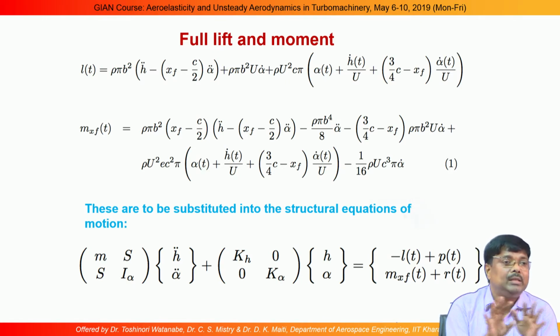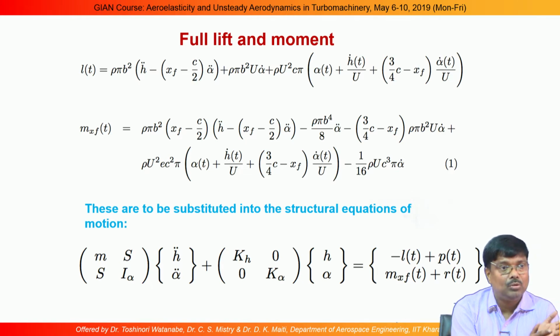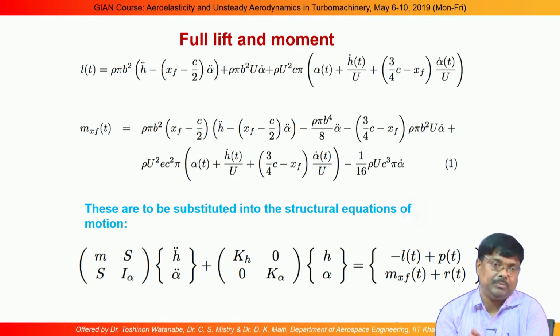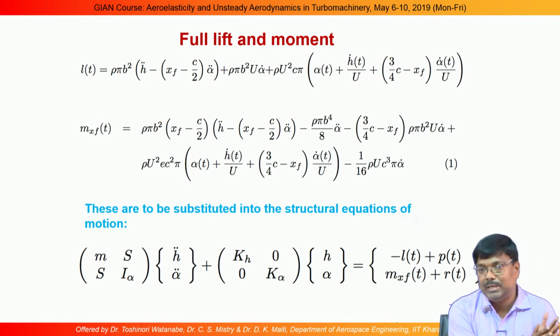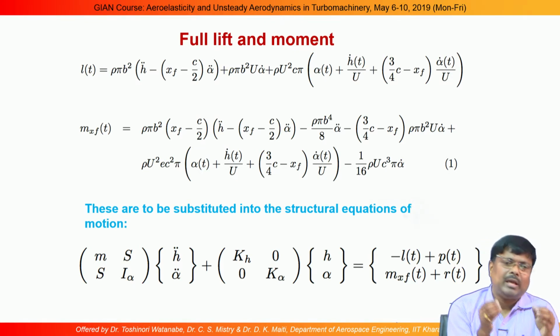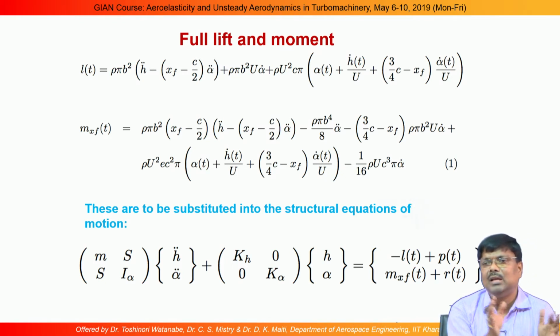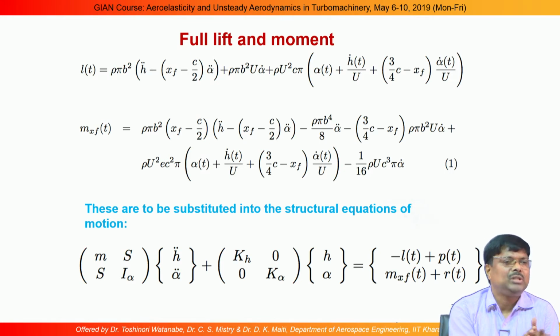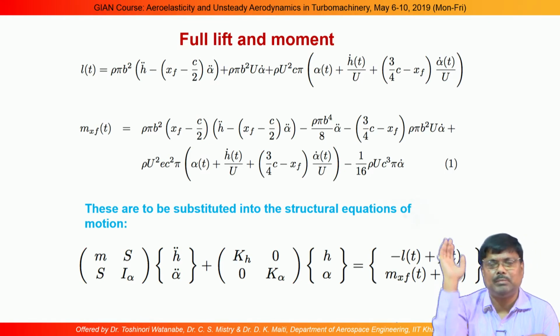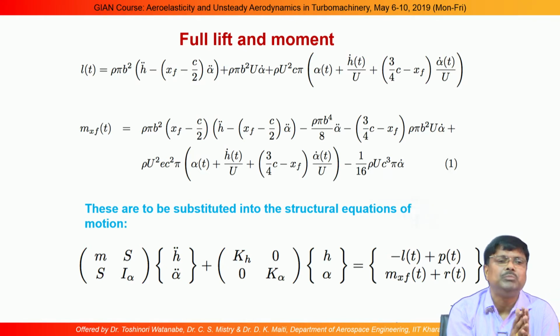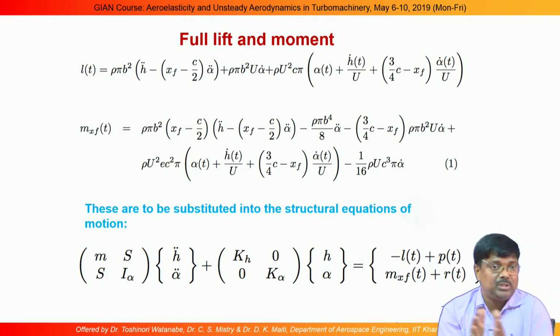So, here three possibilities are there. If I increase the velocity, the effective mass may become 0, or effective damping becomes 0, or effective stiffness becomes 0. Usually effective mass becoming 0 is not a feasible solution, because the mass of an aircraft or any aerospace vehicle is very high compared to the mass of the air. So, even if you increase the velocity as much as possible, it may not come to that situation. But the other two possibilities are there.